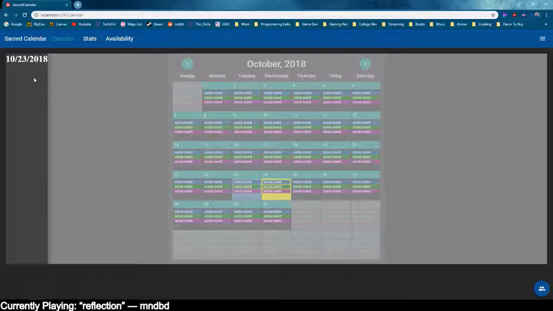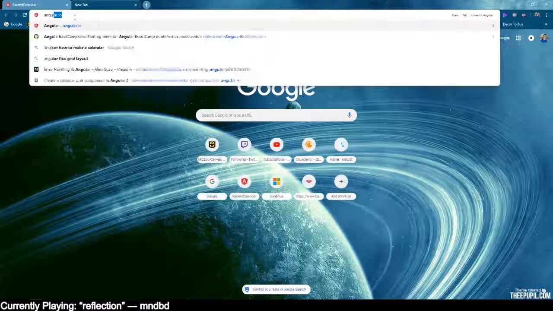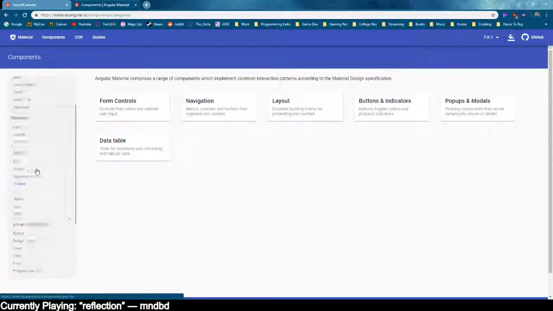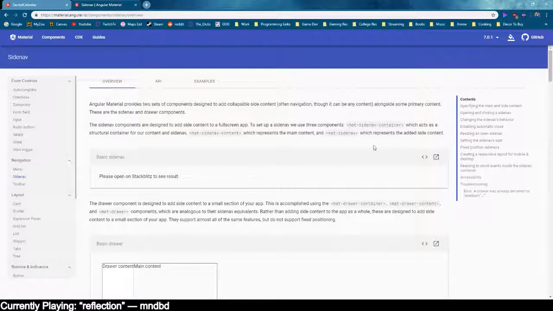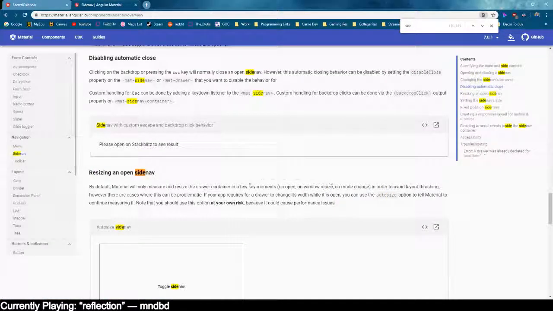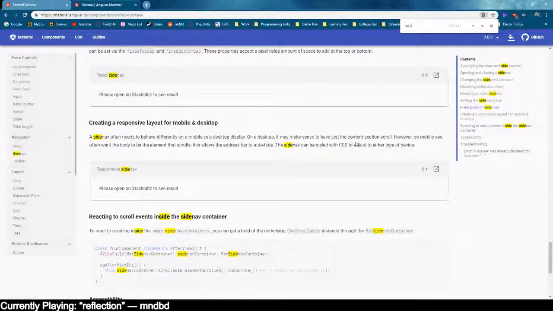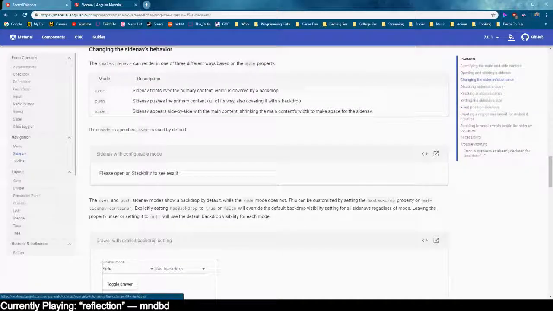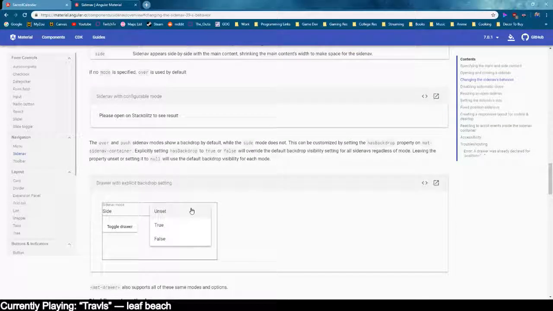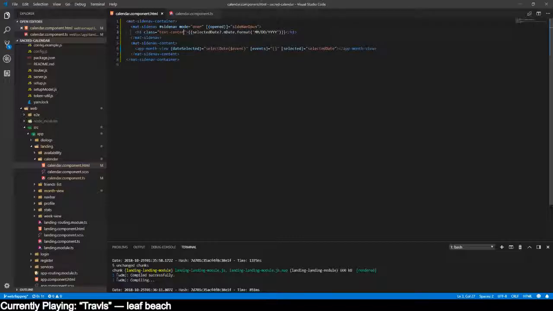Okay, wrong side. I kind of wanted it to pop up from the right hand side. Is that a configurable thing? Let's go check. Are you configurable which side you open on? Side. That's not actually going to help. Oh god. Shoot. Behavior change. Oh, I can get rid of the backdrop? Seriously?